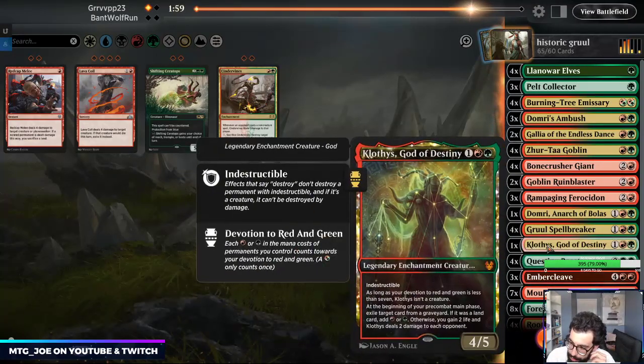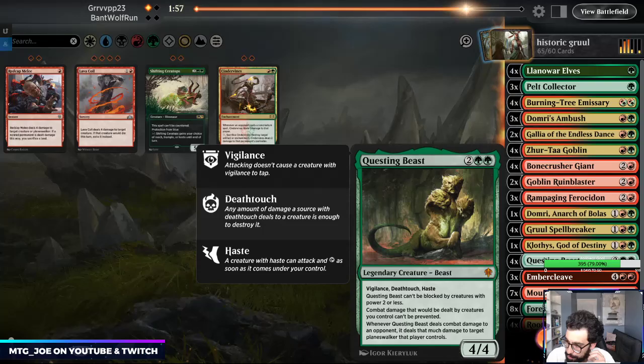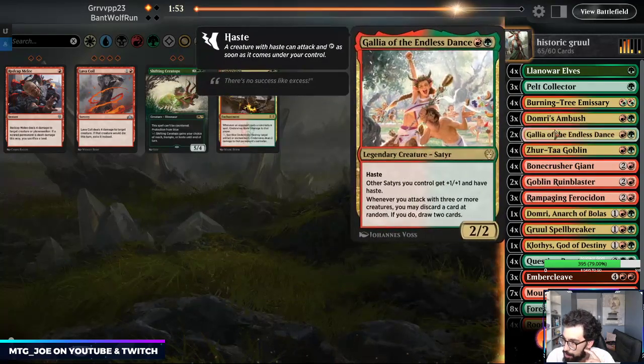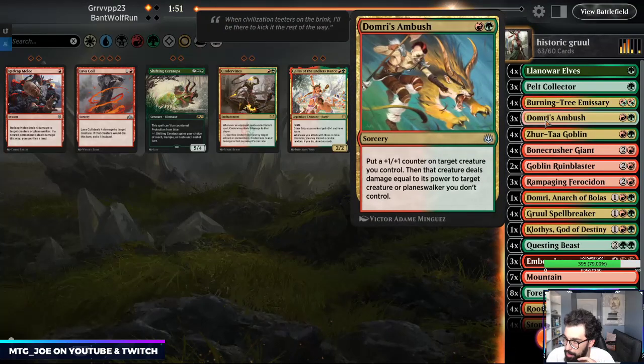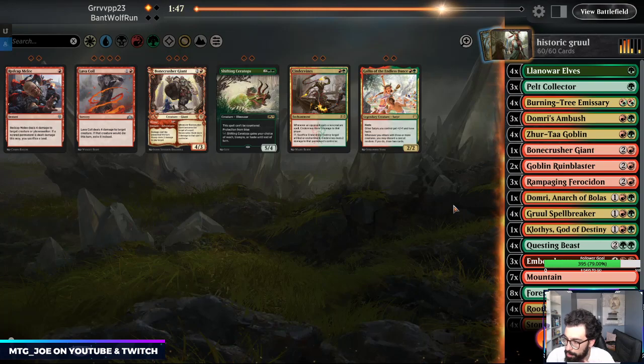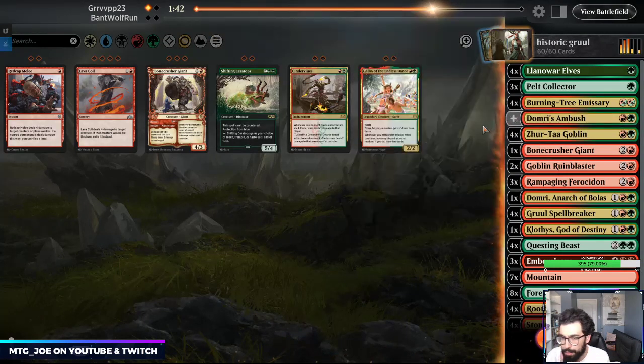I still want Embercleave. Klothys is fine because they'll likely have a lot of board wipes. I usually cut Gallias in this matchup, and then the Bonecrusher Giants. Trim down on those. They usually don't do too much in this matchup. You're not really hitting much.